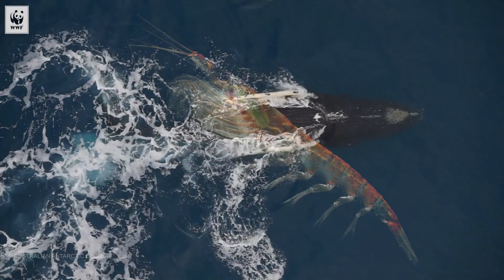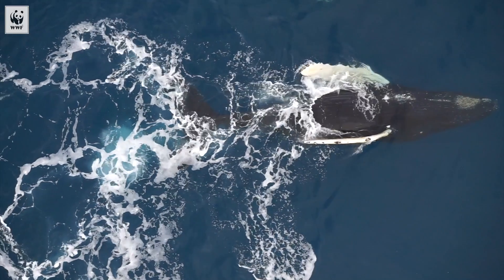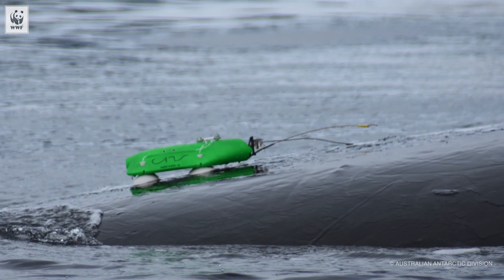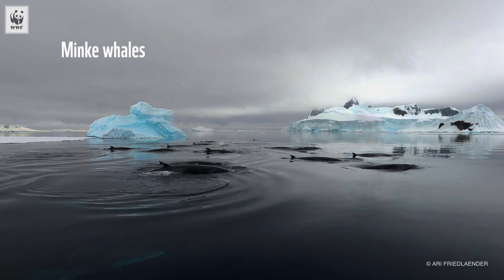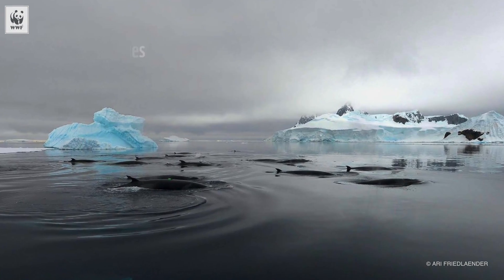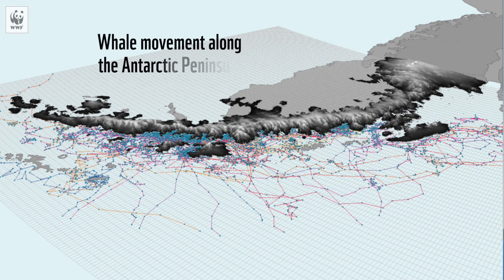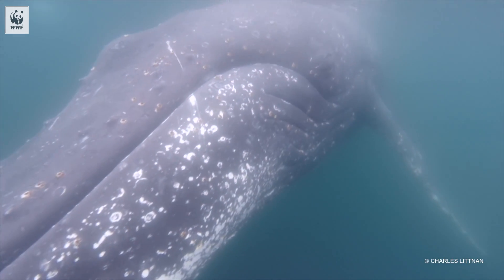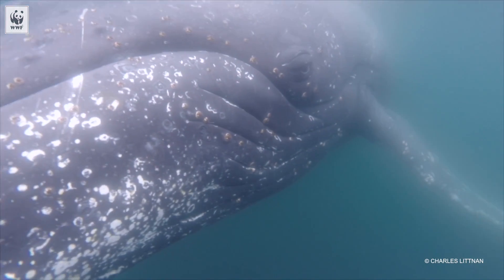Whales were always not considered in that because we didn't have the information. Now with these tags we have that information — we can tell you where the whales are, how deep they're feeding, where they go at different times of the year, and where the animals are foraging. So we can now say: this is an area where all three of the major krill predators are foraging, this is where they are in the summertime, this is where they are in the fall. We can start to be more dynamic about managing the resources down there so that there's enough for the predators.